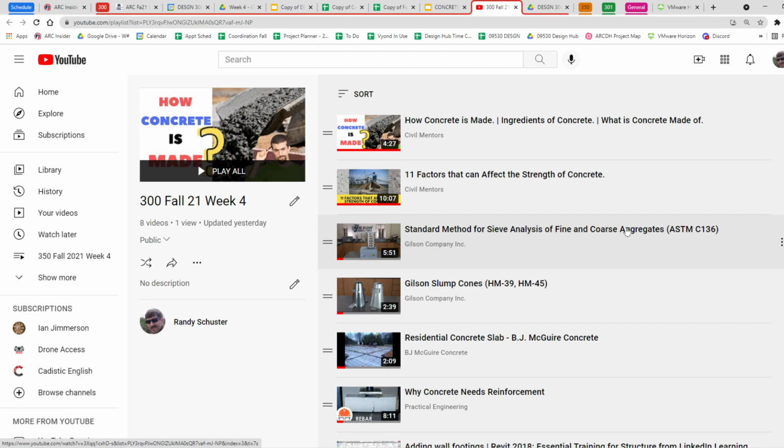There are actually concrete engineers and structural engineers that have spent their whole life figuring all this stuff out and knowing all about it. We don't need to know that much right now. These slump cones are for a slump test that tells you if your mix seems right. It's got the right amount of water in it. Between the slump test and the sieve analysis, you can pretty much be sure that your concrete is the way it was meant to be when you're pouring it.